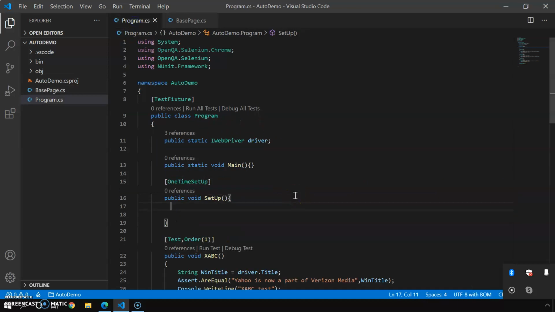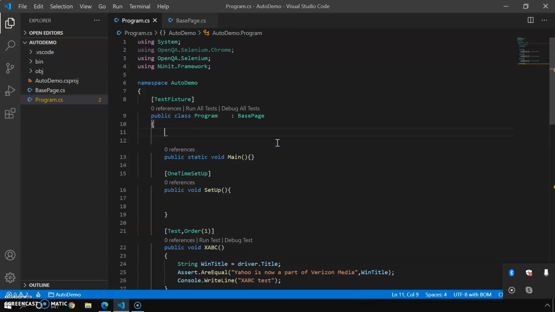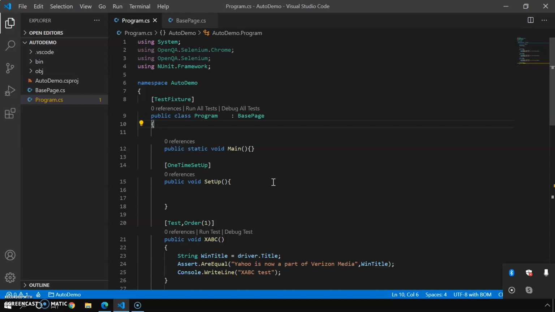So let's do that. Let's extend our class, which is BasePage. Here we go. Now, since we moved this initialization to the base page, I have to remove this code as well.